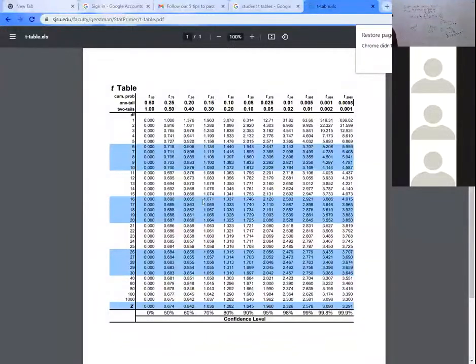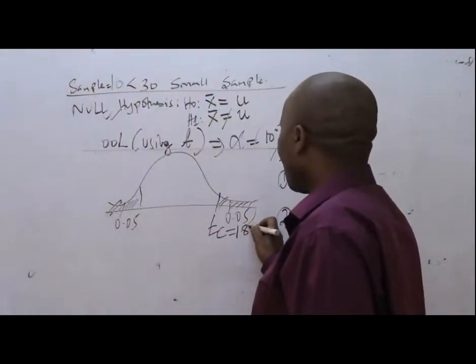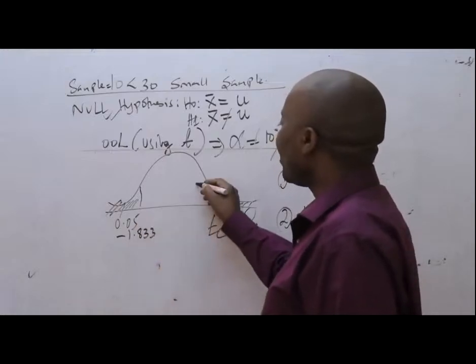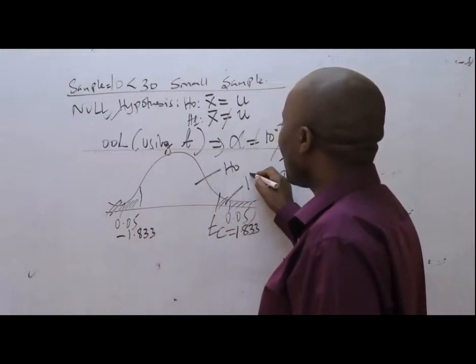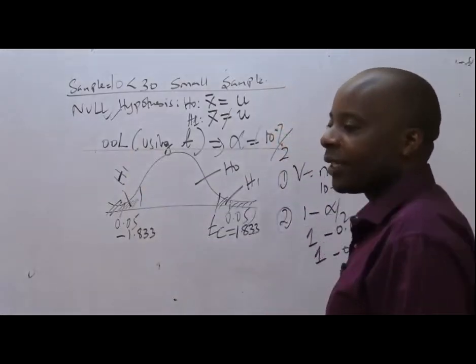So we have 0.95, I mean 95% up here. How many degrees of freedom can you see here? 9, 1.833, this figure here. Great, thank you. So they're telling me that this should be 1.833 positive, and on the other side it will be minus 1.833. Now they know that the unshaded is always at 0. The shaded are always the alternatives, they're H1s.